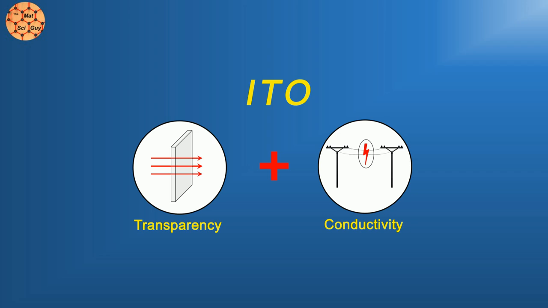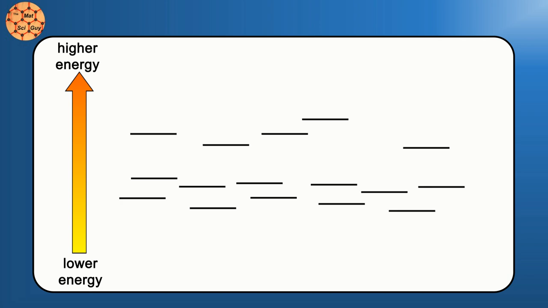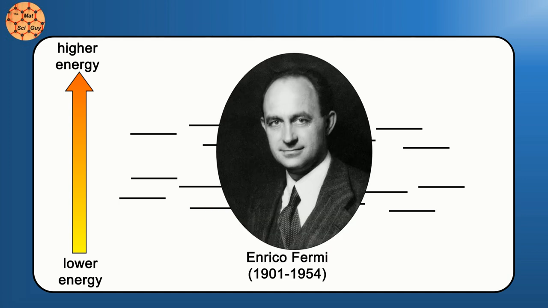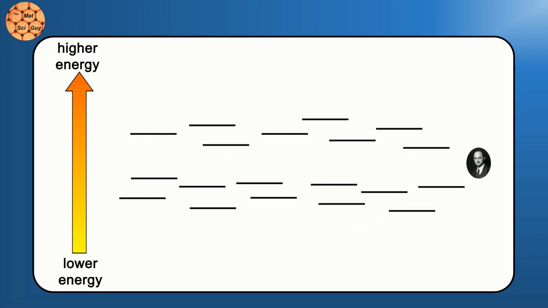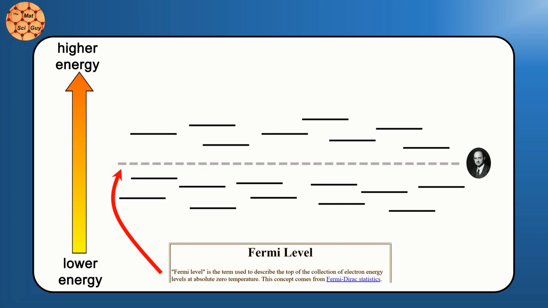And to see why, we'll need to look at the underlying physics involved. In solid materials, electrons can occupy various energy states, some higher energy, some lower energy. They can be occupied or empty. There's a concept called the Fermi level that helps us understand how this works. The Fermi level is technically the average energy of electrons at absolute zero, but it can be visualized much more simply.